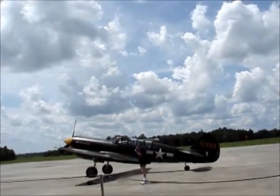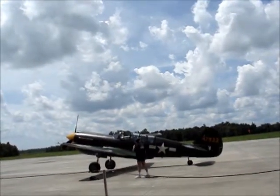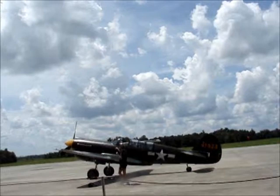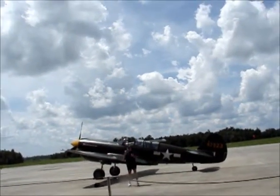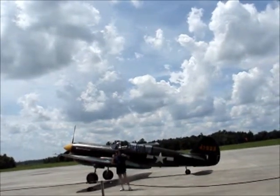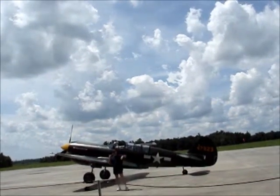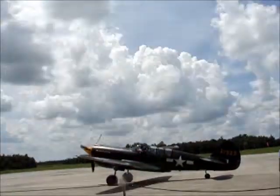There's a couple of people that have cobbled up a rear seat in it, but this thing was built with a full panel at the factory. It still had the guns in it. Still could carry bombs and extra fuel tanks, and they actually used these in combat situations. It still had the guns, and sometimes they'd take the commanding general up around, you know, to fly them over to another base or maybe go look at what was happening on the war fronts.